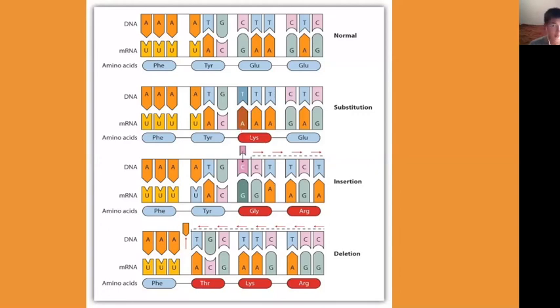Well, remember, sickle cell anemia, it was one change, and it changed the amino acid. So that's a pretty big deal, right? But then what's even a bigger deal is you have an insertion, right? So let's say you have the sentence, I like spending time with my friends. But then you move all the letters over one. All of a sudden, you can't read anything.